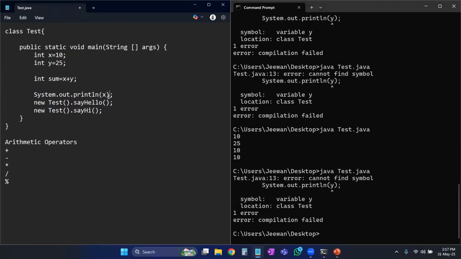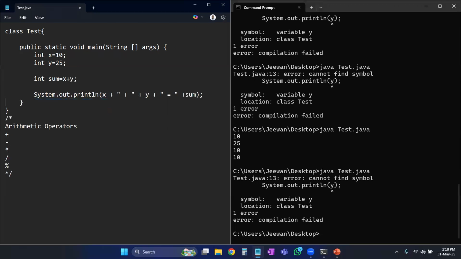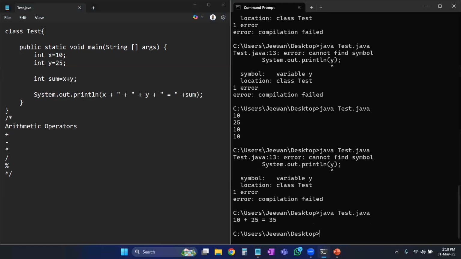We can display the x variable value plus, if you want to display the plus operator, plus the y variable value, plus the equal sign, plus sum. Then it should display 10 plus 25 equals 35.